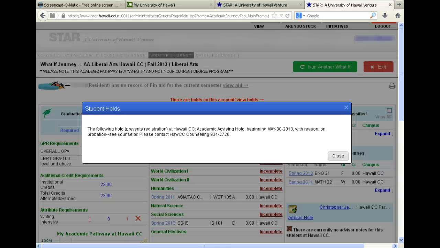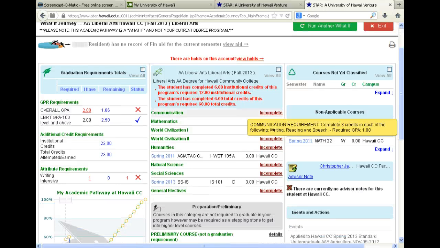As we covered in the registration status page, it took you to the holds link, which gave you further information. Here we have the same information. So if you click on there, it'll tell you what kind of hold the student has, as well as a phone number. Okay, so we'll close that up.